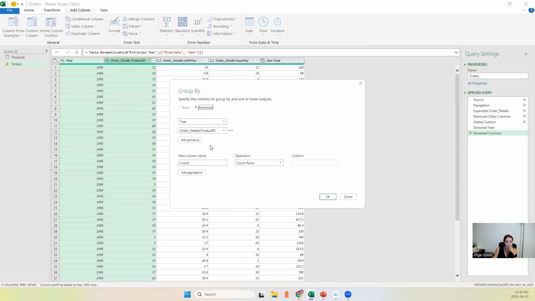Okay. And in here is super interesting, right? So in this dialog, we're going to name the new column. We're going to call it total sales, right? The operation will be sum, right? We're going to sum per year. And then line total. There you go.